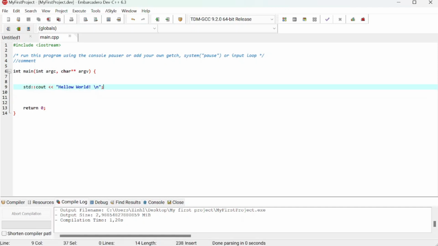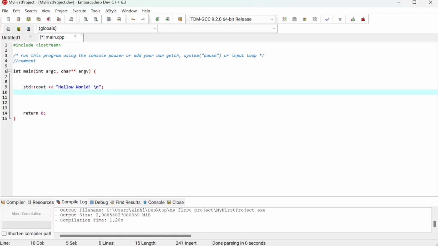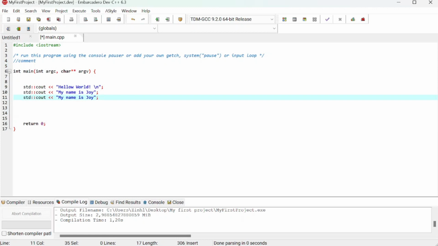Okay, so now let's add two other lines of code so that I can demonstrate the line break thing. Let's say my name is Joy, and then just put a semicolon here. Then take this one, copy it, come back to paste it here, and say my surname is Will, Joy Will.